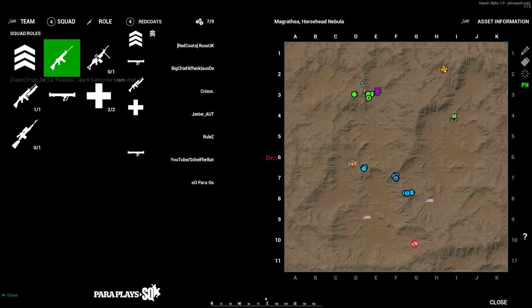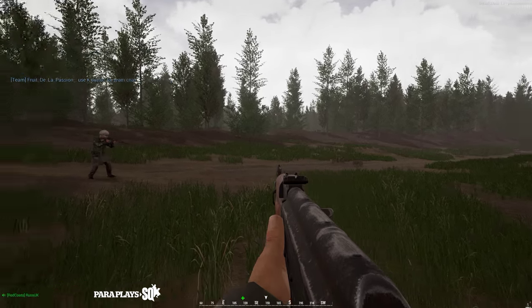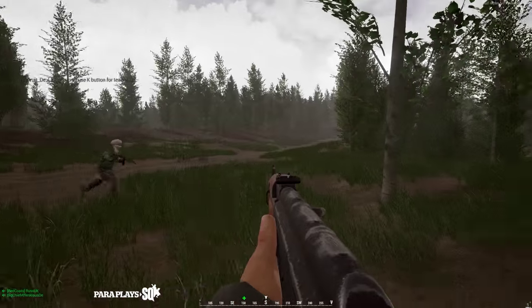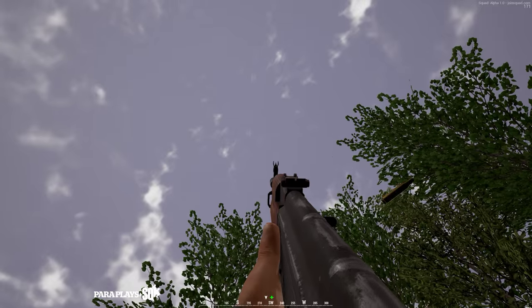I'll also be covering spawning in on here, but for now we're just going to click this up here to keep it nice and simple. And this is it, we're now in game, boots on the ground, or in our case flip-flops on the ground. And yes, let's move on to the next section.